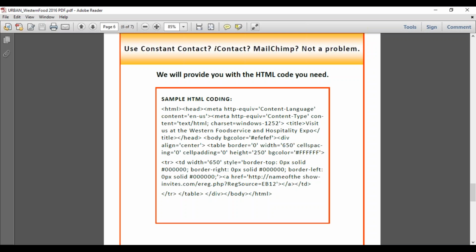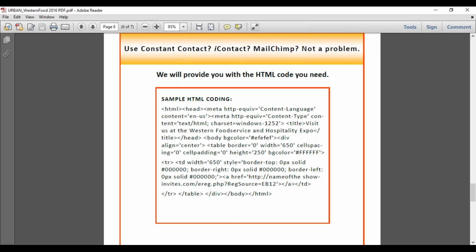In that case, before you send it out to your entire audience, what I would do is send yourself a test, and please be sure that the free registration link is working. So when you click on that link, please be sure it does bring you to the show's registration site. We have gotten some calls from exhibitors, and that's a problem. Unfortunately, that's about one of the only problems, if not the only problem, we can't help you with, because that's your contract with your provider.